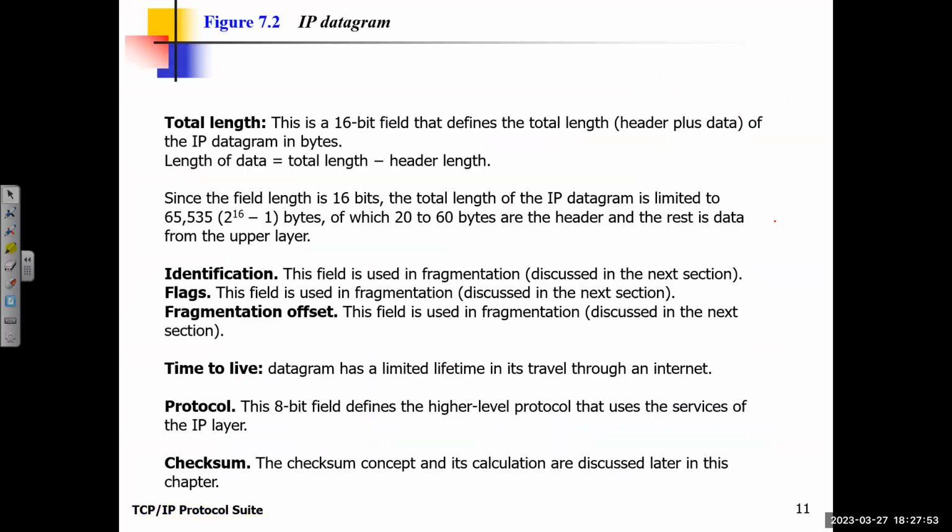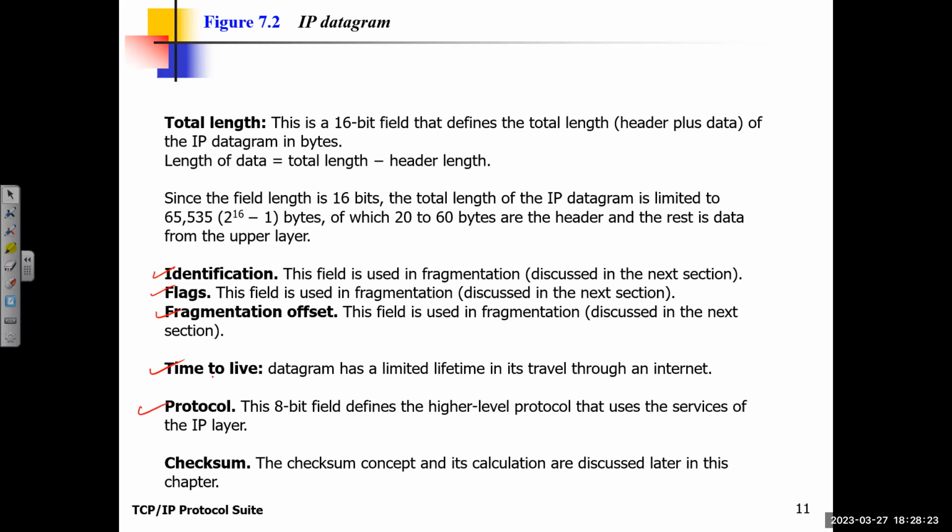All right, what's the next field? Identification. I will leave that. We'll explain it later: identification, flags, and fragmentation. That's when we talk about fragmentation. We'll discuss it. Okay. Time to live. Is there any question about time to live? We discussed that. Time to live is just for how long that packet can travel. You have to give it an end. You cannot just keep it jumping between hops for unlimited time. It has to be defined.